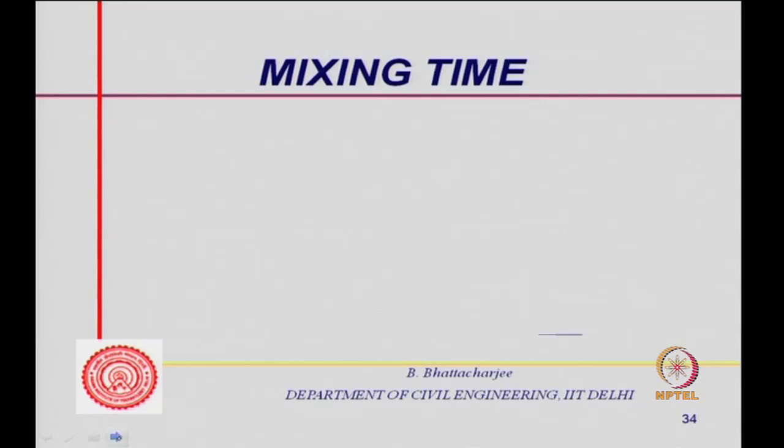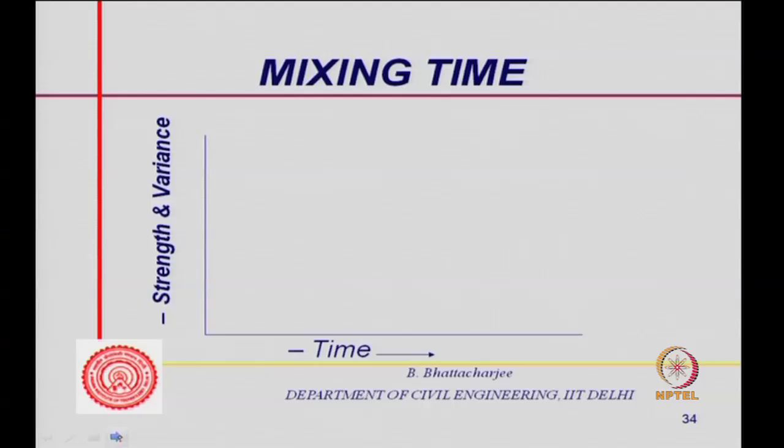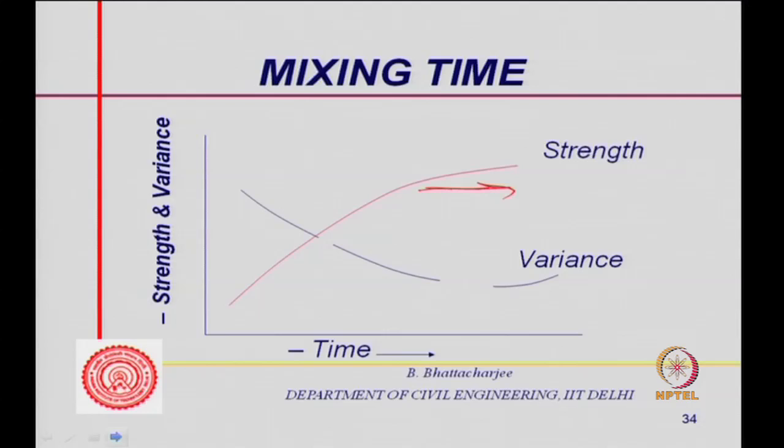Mixing time I was talking about, we can study this from the coefficient of variation. For example, if you look at strength and variance in strength, variance is standard deviation squared. Strength actually increases, but it becomes stable here, does not increase further. Similarly, the variance is nothing but the square of the standard deviation. It reduces as you increase the mixing time, but does not reduce beyond that. In fact, it might even increase because your fines might increase. So, what we see is that there is an optimal mixing time and uniformity of the mixing is very important.